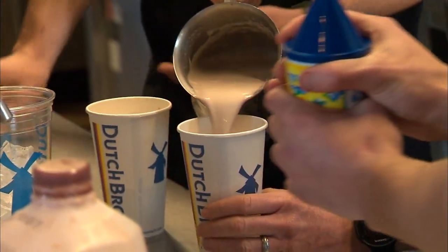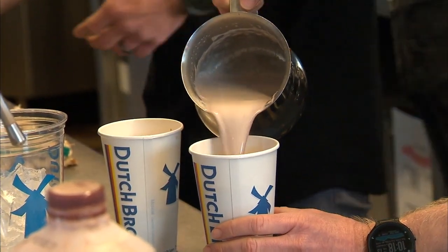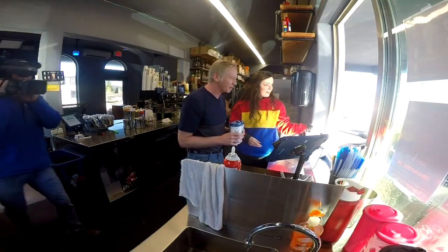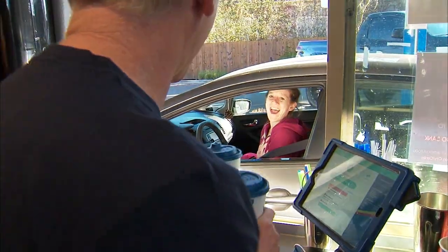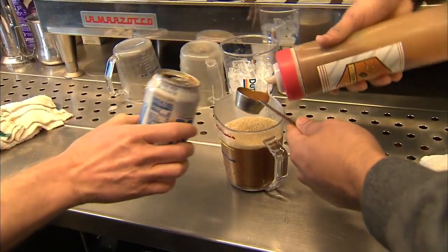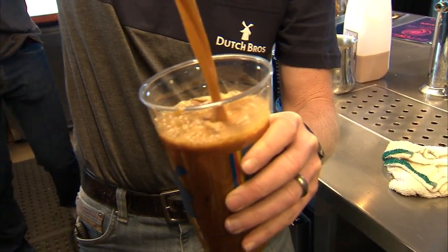Is that like chocolate milk in there? That is like chocolate milk. Just like chocolate milk. What are they doing to themselves? Extra sweet, extra hot, extra stuff, extra whipped cream, cold brew. We got a cold brew coming in. Isaiah's gonna put some flavor in there. Woo! Nailed it, nice work.